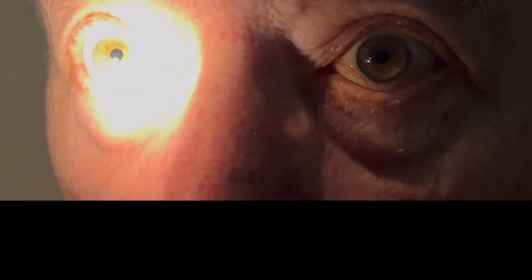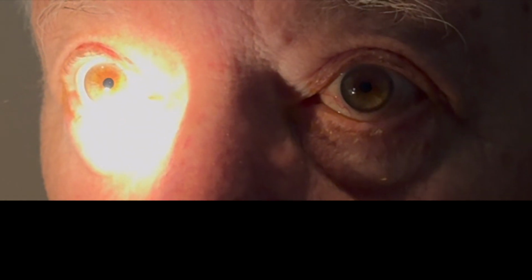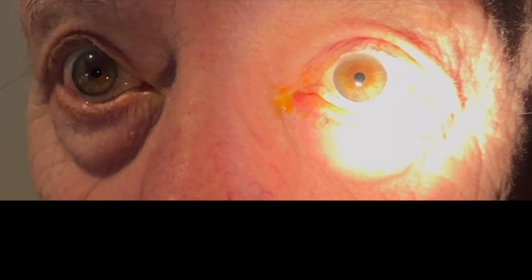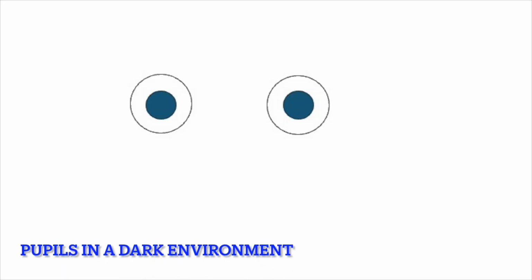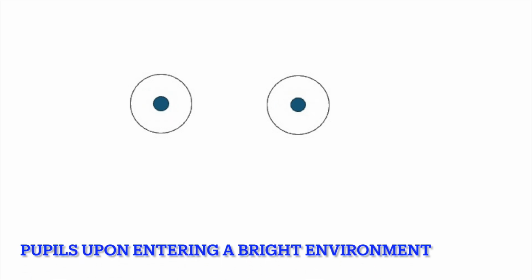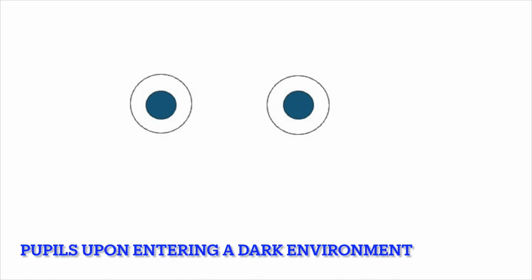The pupil is just a hole in the iris which lets light into the eye. When you go into a bright room, the pupil shrinks, it constricts to protect the retina from the amount of light that's coming into the eye. And when you go into a dark room, the pupil will get large, or dilate, to allow more light to come into the eye so that you can see in a darker room. So the pupil is actually protecting the eye from getting too much light. It's a protective reflex.